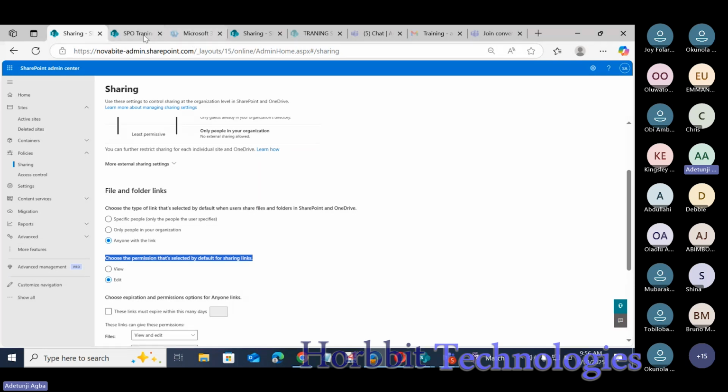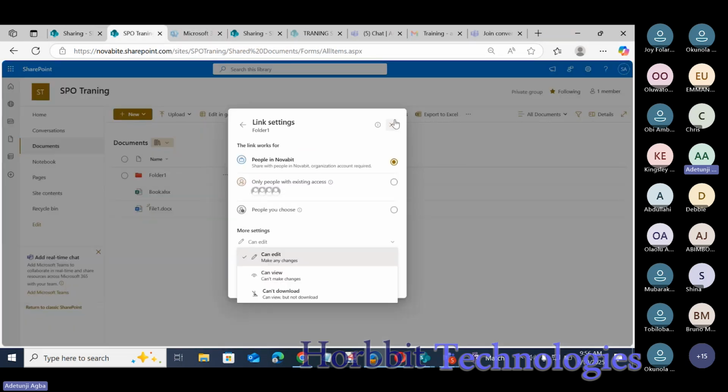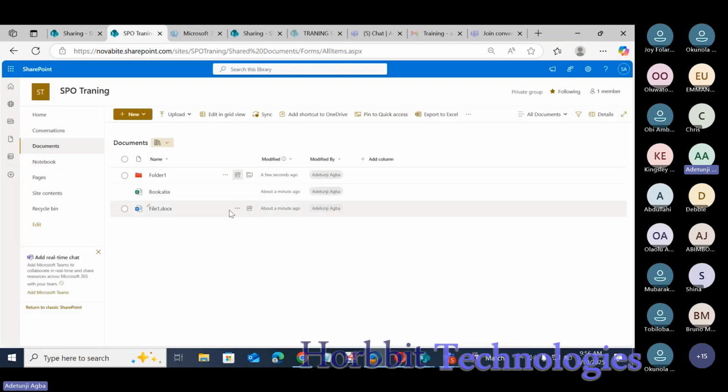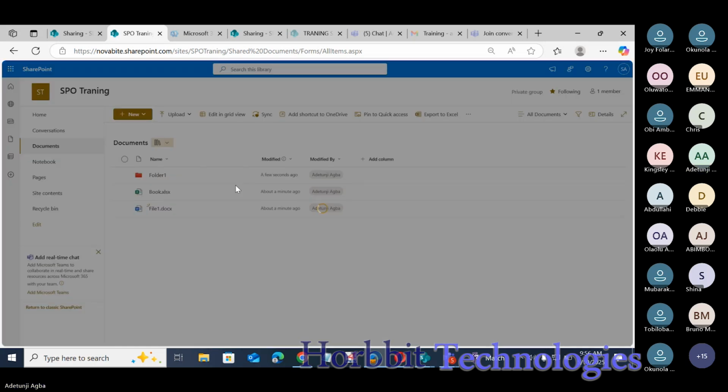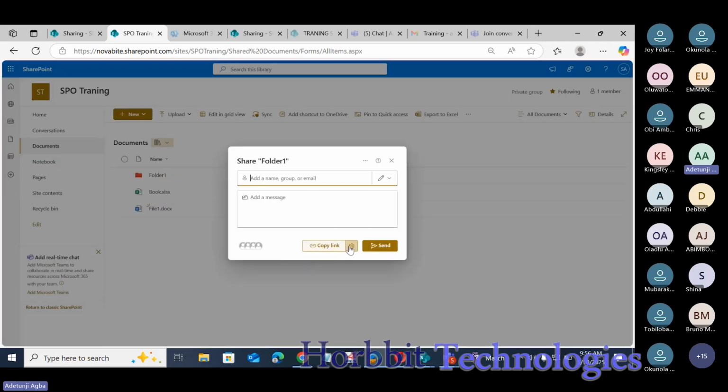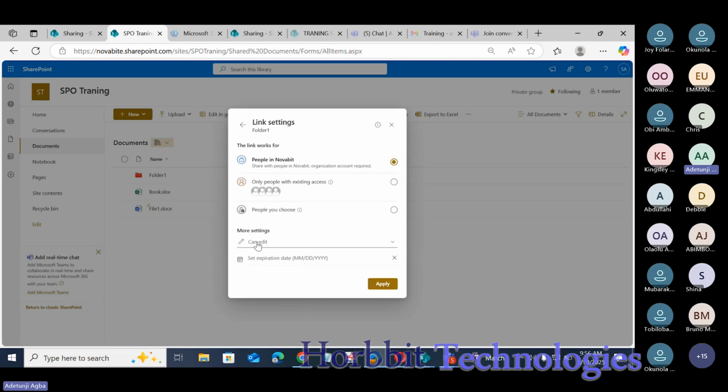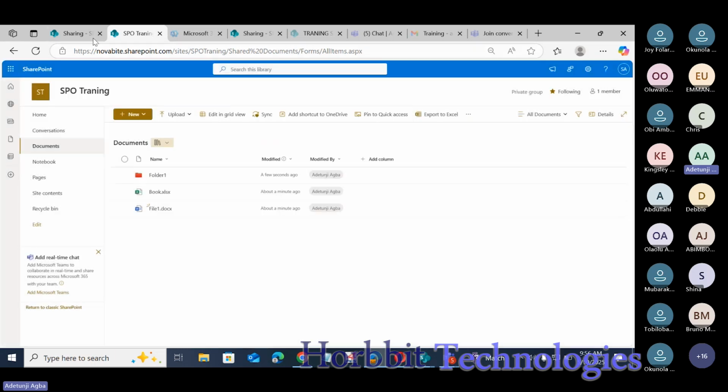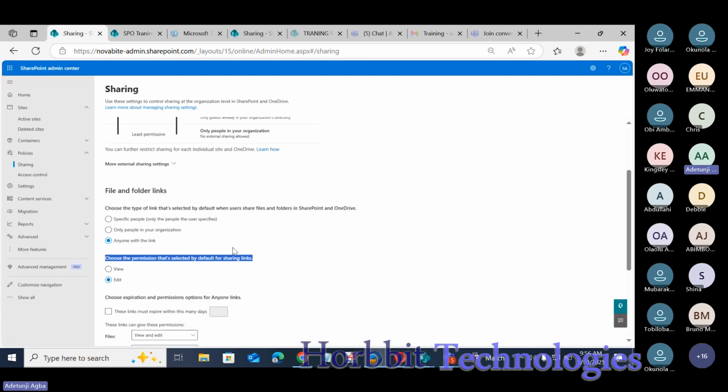So at any point in time, if I want to share any file, once I click on the Share button here, the default permission that I will see there is going to be Edit, which of course I can change to whatever I want. I can change it to Can view, but the default one is what this page is talking about, the default sharing permission.